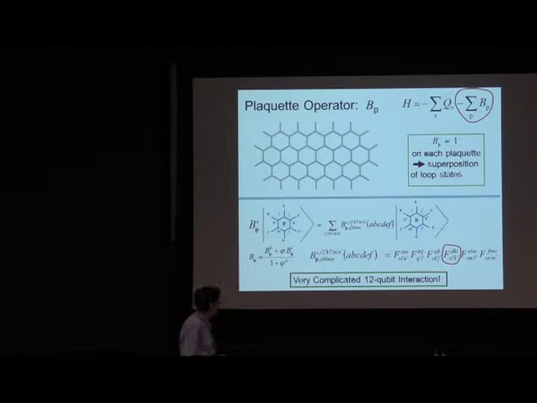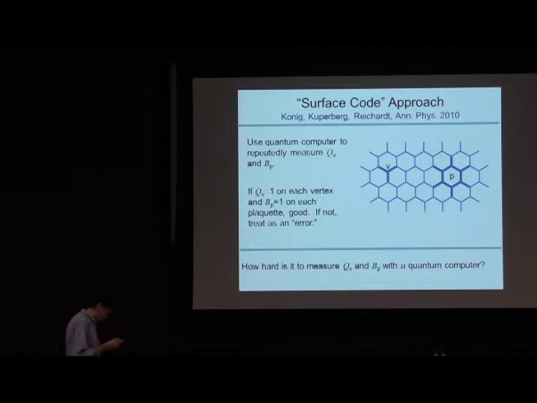OK. So again, the surface code approach is the idea, instead of trying to imagine physically realizing this Hamiltonian, or maybe more optimistically and more interestingly, finding some more reasonable Hamiltonian that is in the same phase, and that's possible, but certainly trying to engineer somehow this 12-spin interaction. The attitude is: you don't have a Hamiltonian, you have your quantum computer, and you just keep measuring these operators. You keep measuring the vertex operator, and you measure the Plaquette operator. And every time, if you're trying to keep the system in its ground state, so let's first consider just the ground state.